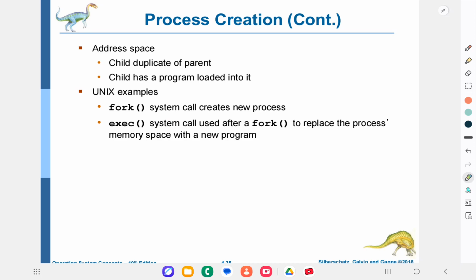Whenever we request an operating system service, we do that using system calls. So now a parent is calling for the service of creating a new process, so it will do so using the fork system call. Initially, the created child is a duplicate of the parent, meaning it has exactly the same code of the parent, right?